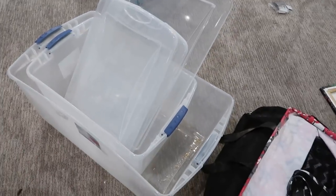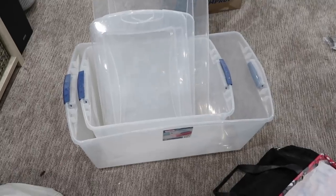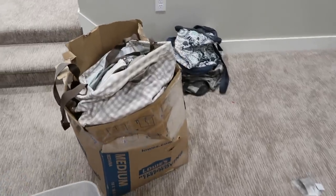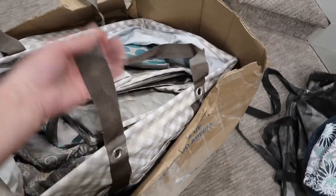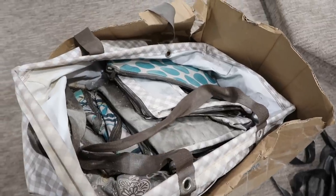This is like an air mattress. We have some picture frames right here. These are going to obviously just go out to the shed because I will be having some seasonal decor to put in there. And then this is a lot of 31 stuff because I used to sell 31 years ago. I'm just going to be donating this to people that live around us, in our neighborhood, and seeing if they can use this. It just needs to be wiped down, and then I'll be able to share that with them.